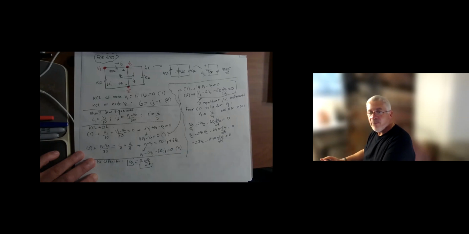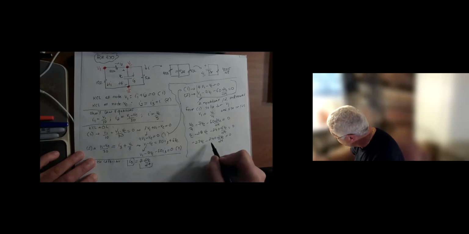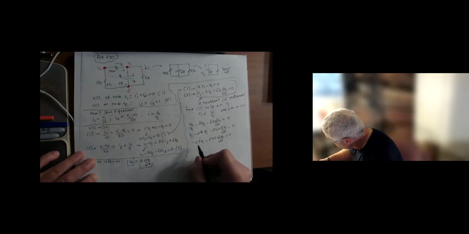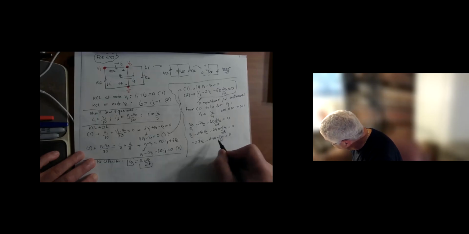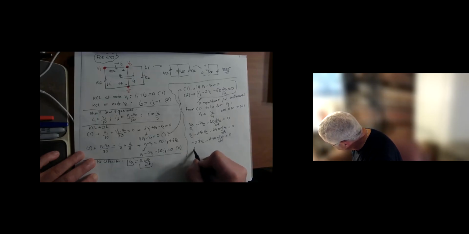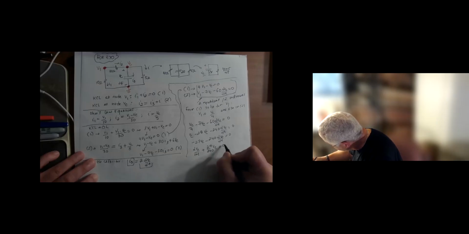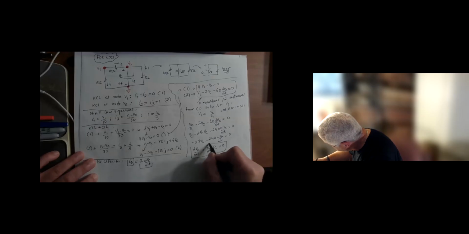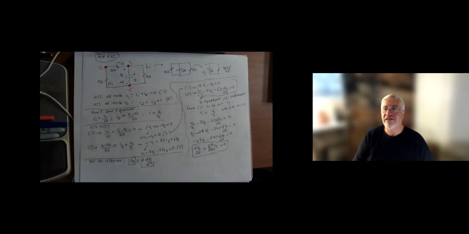And you can see that I'm skipping no step here. Then I normalize by dividing by minus 240. Okay, so divided by minus 240. So what do I have? dVc dt plus 27 over 240 VC equals 0. That is the differential equation for this problem for t greater than 0.